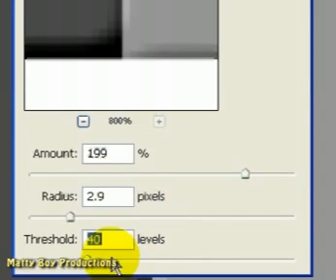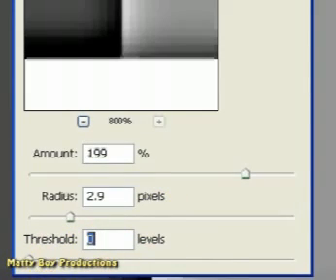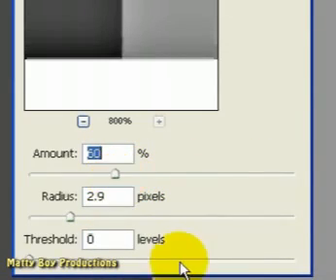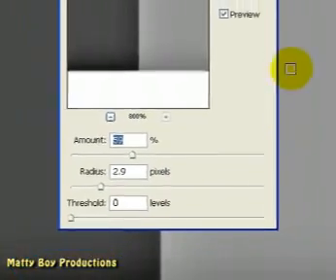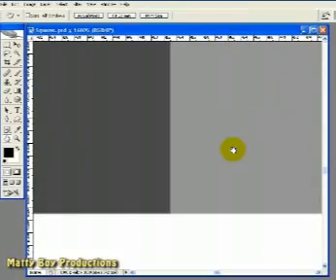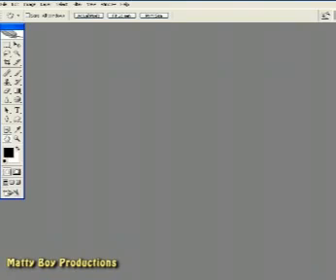Okay, I'm going to reset the threshold to 0. Next I'm going to decrease the amount value to 60, and now you can see that the radius of our edges are the same, 3 pixels, but the edges are no longer as dark as they were because we've reduced that amount value.